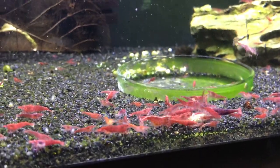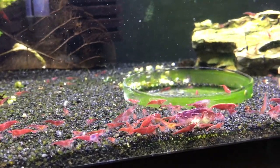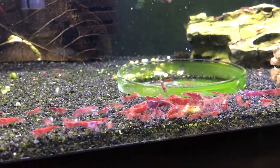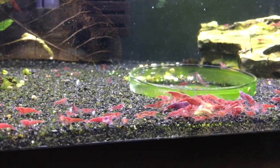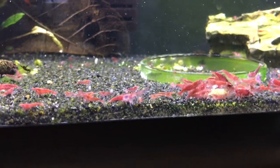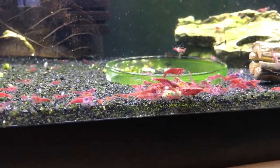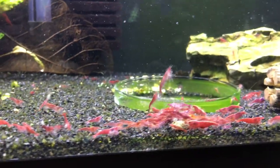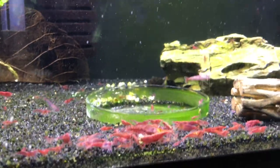I'm not going to show you anything upstairs today because I've been doing some changes up there. Basically I've got two tanks that I've recently switched the substrate out in, and they're kind of cycling. One cycle's finished and I've got some new shrimp in them, but they're at the stage where they're all hiding and they haven't come out and they're not wanting to eat yet — which happens a lot of times when you have newer shrimp. So we'll just keep it downstairs today for this update.